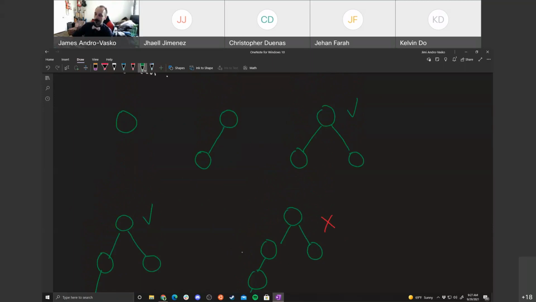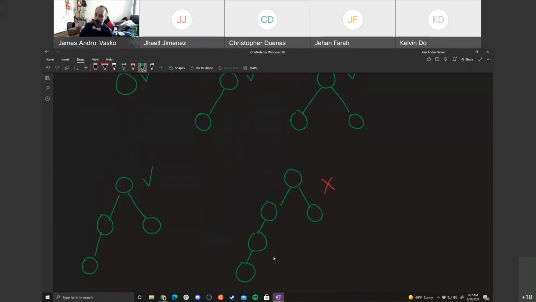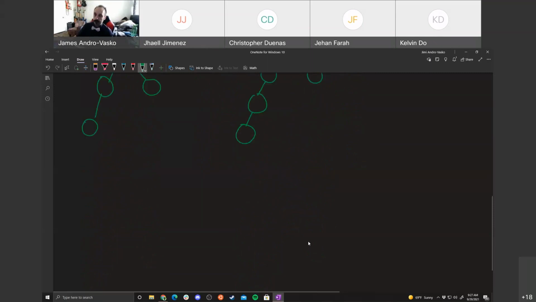So obviously we can use our gut instincts and say, well, this one looks unbalanced. But in computer science, with algorithms, we want to be more sure than just saying it looks unbalanced. We want a nice metric to use to determine balance. So what's going to happen is we'll do the following.